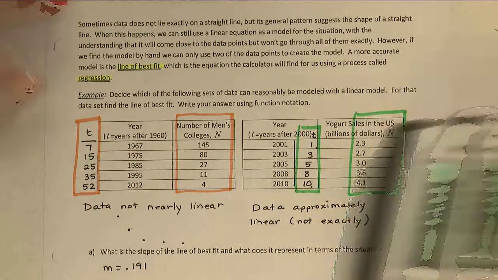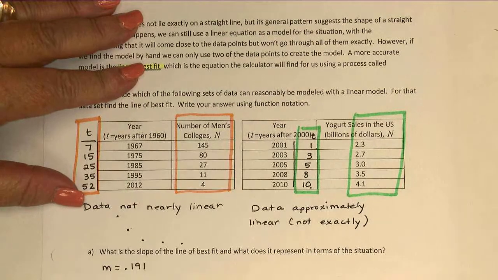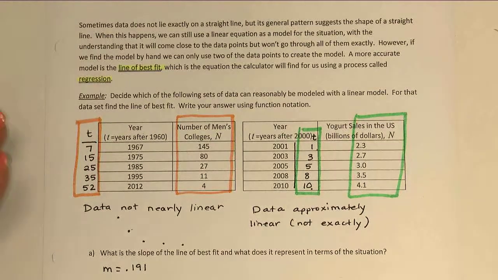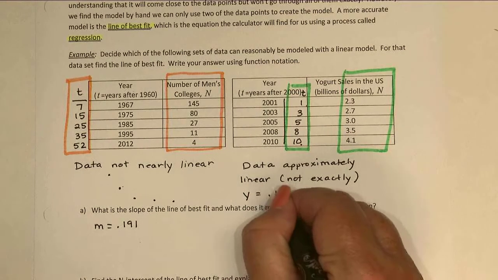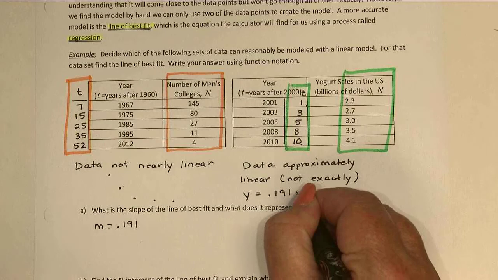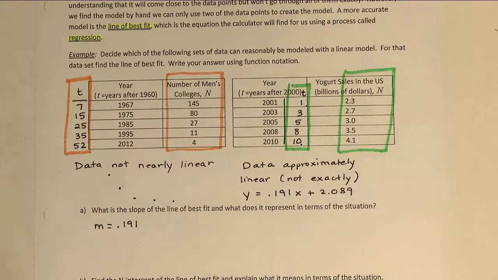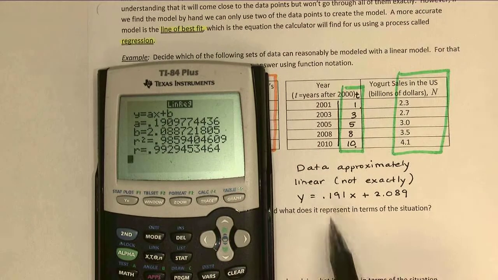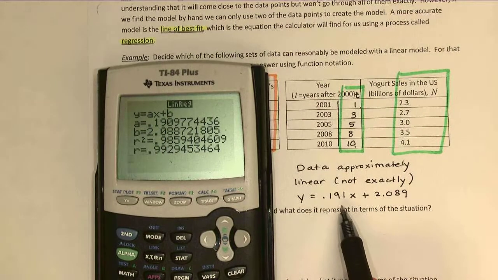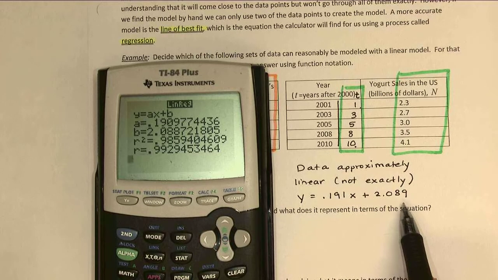And while I'm in here, notice the b value is about 2.089. So I probably should write that equation down. So from the calculator, I've got my slope of about 0.191 if I round to 3 decimal places, and my y-intercept of 2.089.